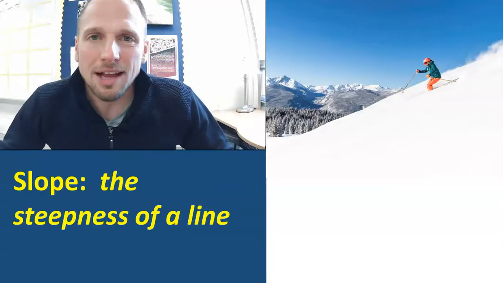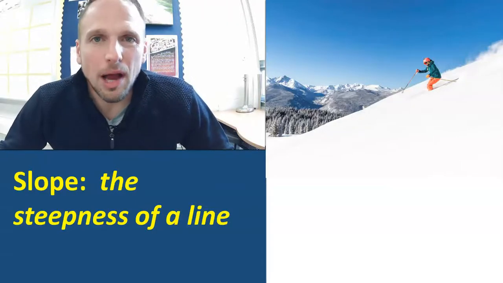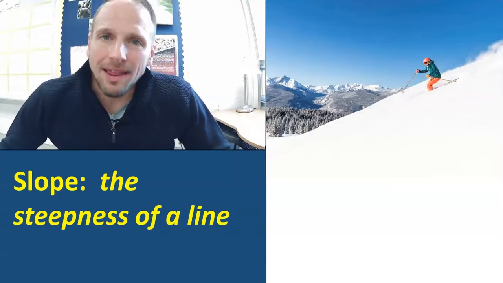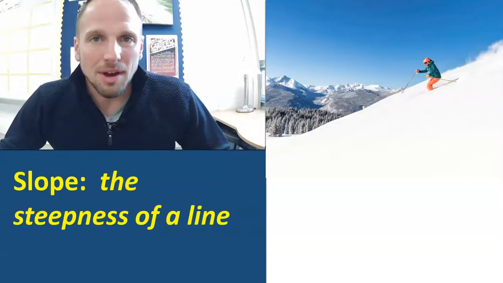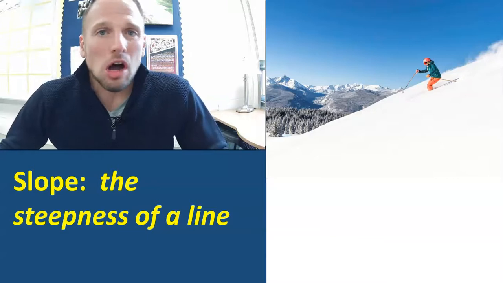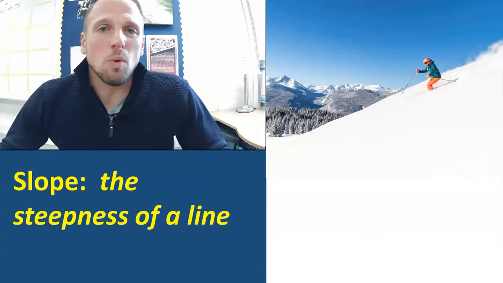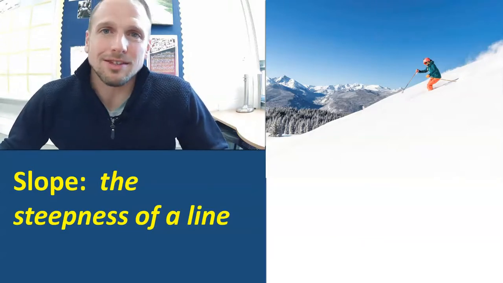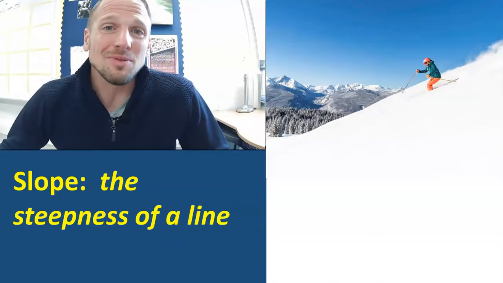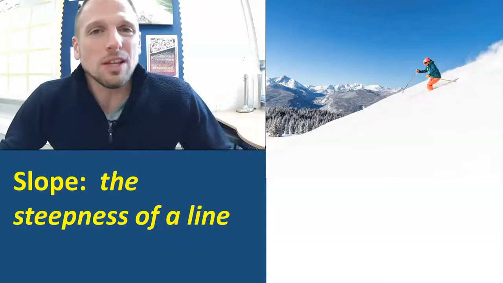Okay, welcome to class. Today we're going to be talking about slope. When I think about slope, I think about skiing, right? And I think about an awesome mountain slope with fresh powder on it that I can just go zooming down, and I start smiling because I think I am having some fun.